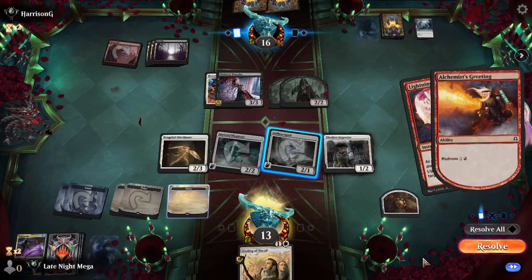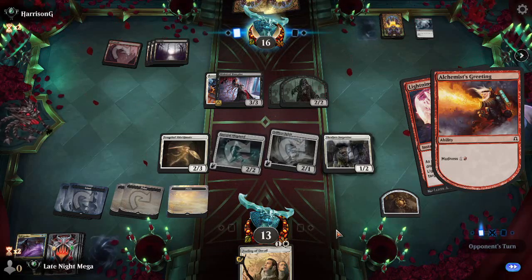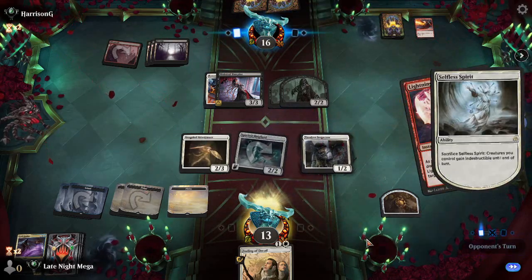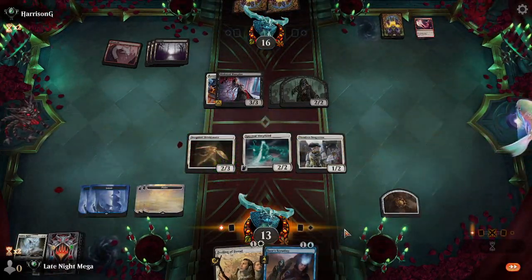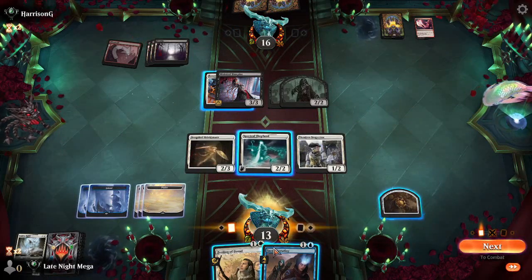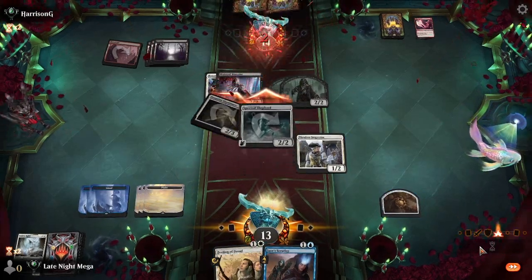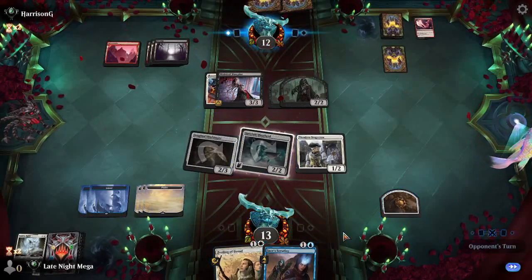Lightning Axe discarding Alchemist's Greeting. Alright, do you want to cast the... Oh, you can't cast Alchemist's Greeting. I think this is worth saving. Jace's Scrutiny, that's a good one too. Now we have all tricks in our hand. Let's go for a double block. Oh, you don't want to do that, huh? Alright.